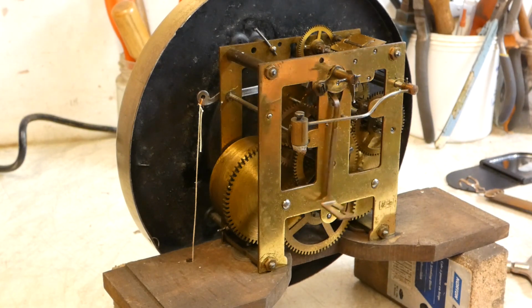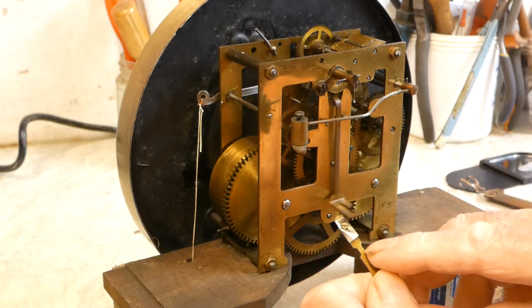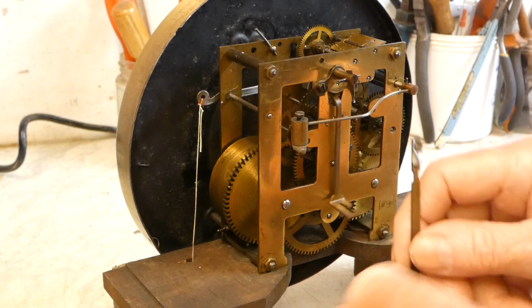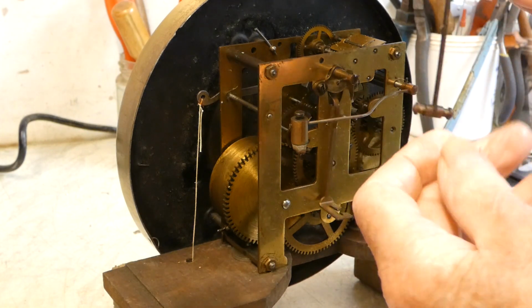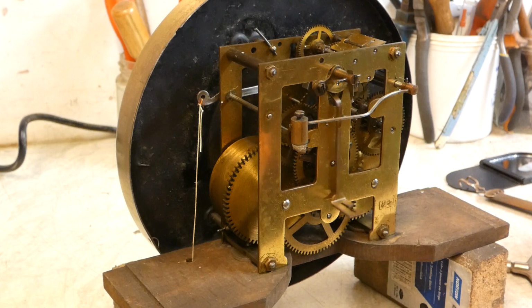Now the only thing that was broken is the suspension here. It's a spring, piece of clock spring, and that hangs from there like so, and the pendulum itself hangs on that, and that's all that's wrong with the clock.